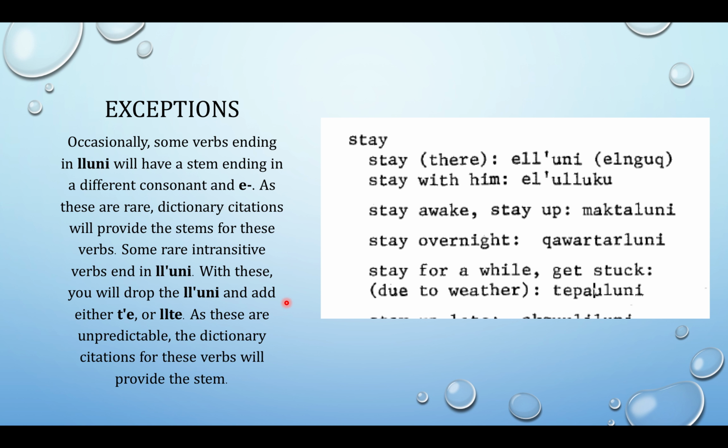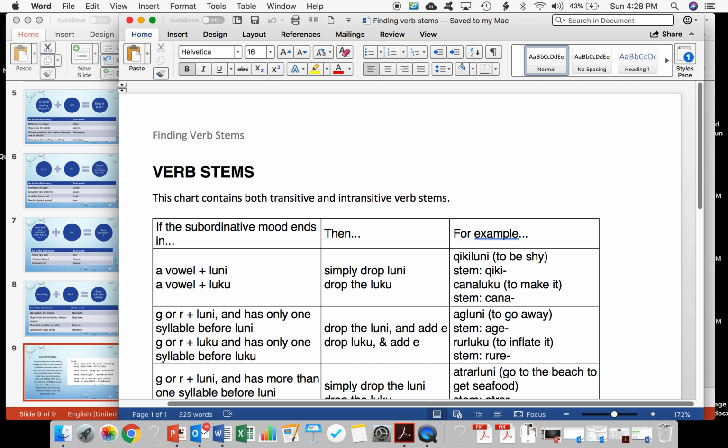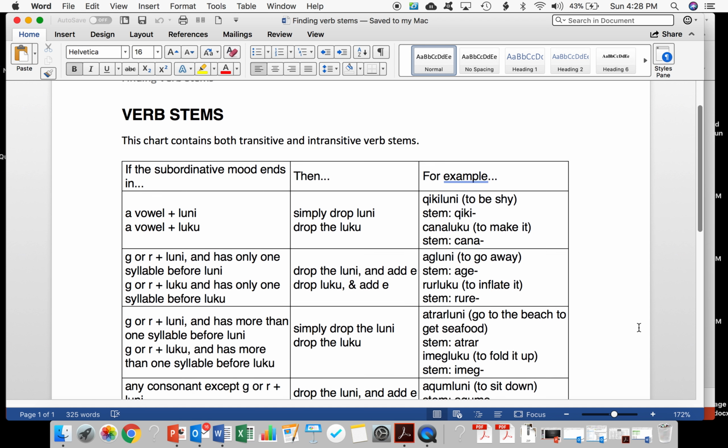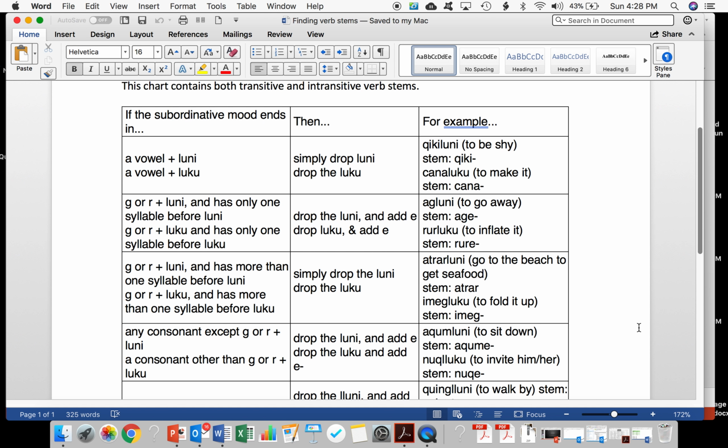So that's all we have for the stem video. It's pretty straightforward. However, I understand that it's a lot to think about, and I've made a little cheat sheet. So I don't expect you to memorize all of this, be able to do it all the time. We have cheat sheets, and we have these resources around forever, basically. So you don't have to memorize it and be able to use it all the time.